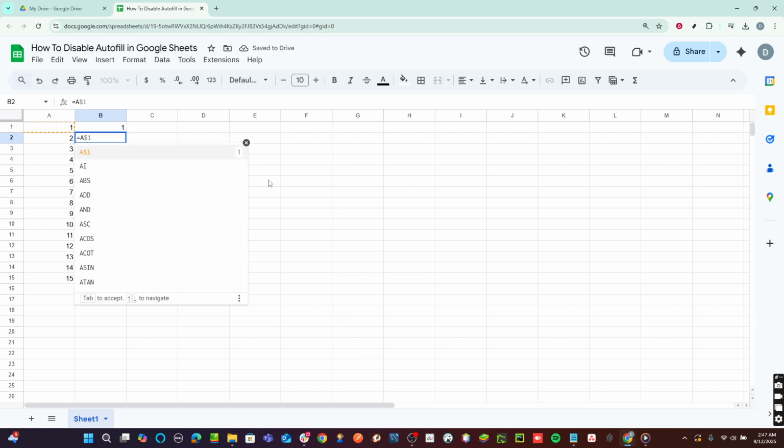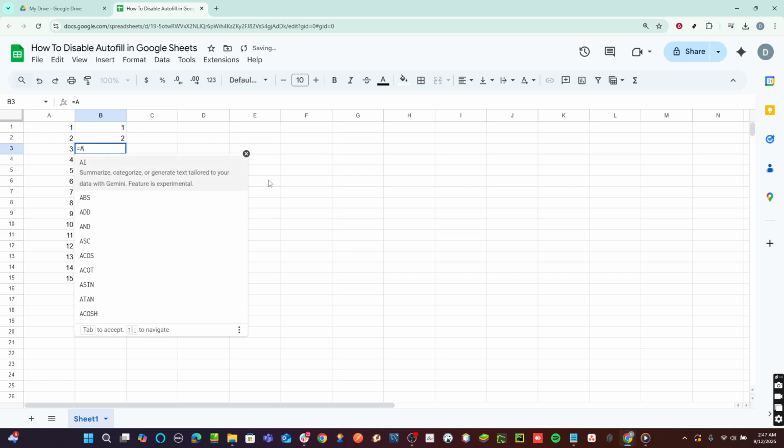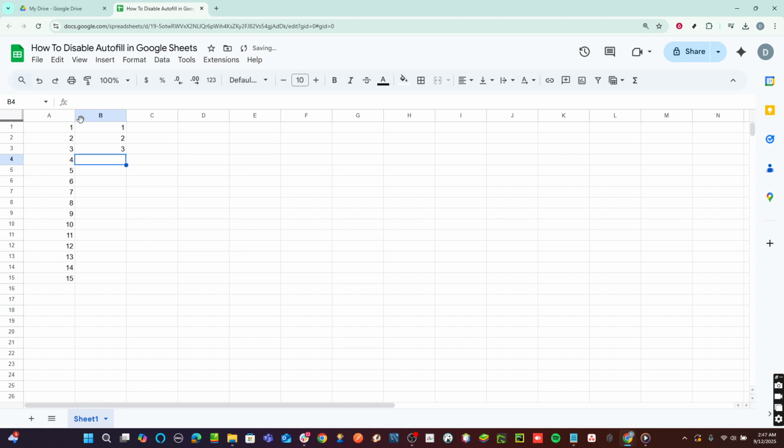This helps show another way autofill can be restrained by using absolute references. Once you've entered your formulas, press Enter again to lock it in. Now, highlight cells B1 through B3 to execute the autofill one more time, but with absolute references intact. As a final step, click and drag from this selection downward in the same manner as before. Notice how the values repeat, adhering strictly to the respective cells you've referenced earlier. This effectively prevents Google Sheets from automatically filling in what it thinks should come next.